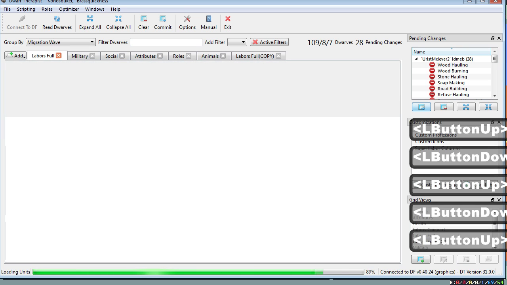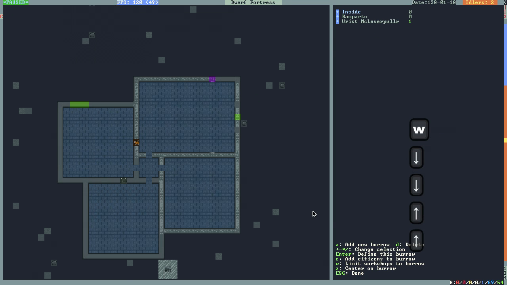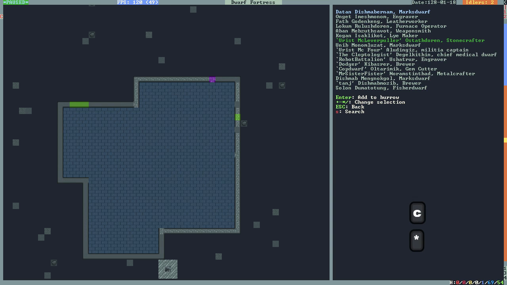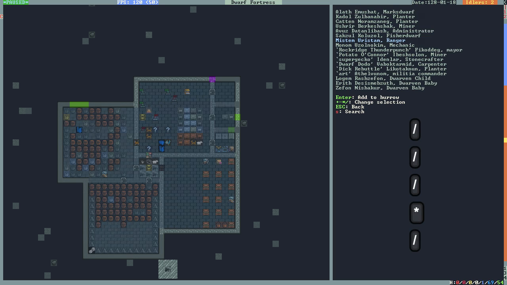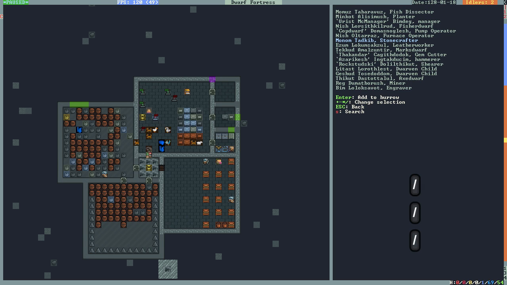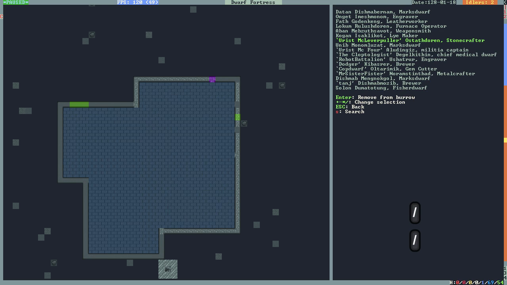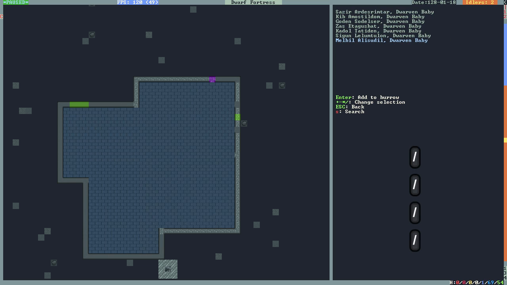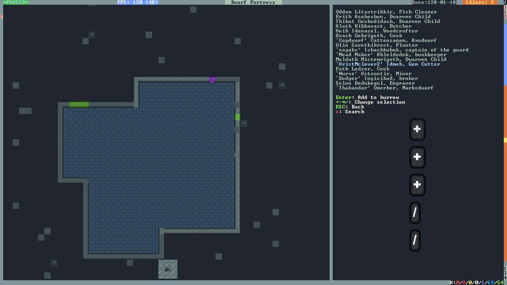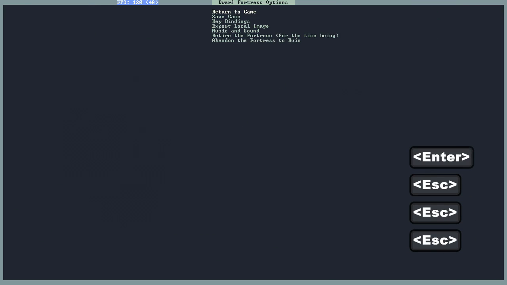Go. And let's add you to the burrow. Let's see. Find him in this list somewhere, probably somewhere at the bottom. Of course he isn't. Police manager, gunslinger. Where's my lever puller in the stone? Oh, that's the one that's already in. Where are you? Ah, here, right on it. Okay, now you're also stuck in a burrow.